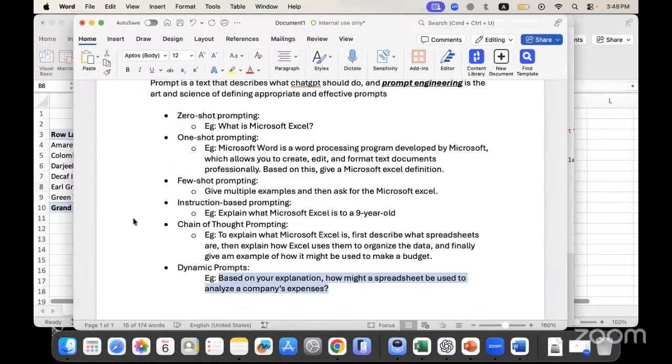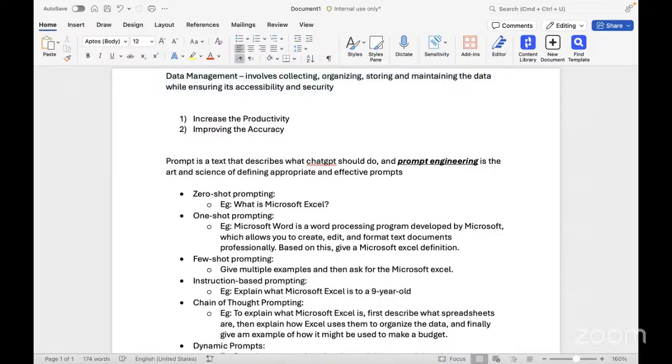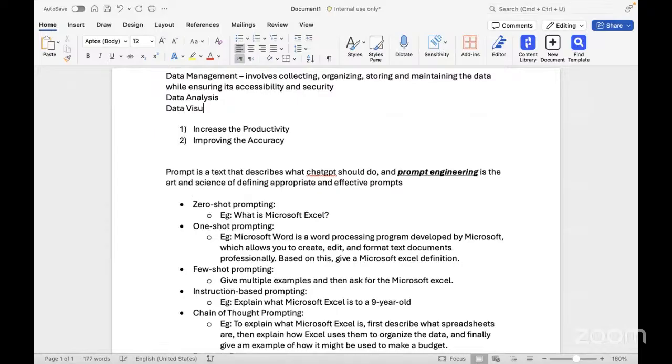Okay, so I will stop here today. I gave you a basic idea of what is Excel. It is a tool that is used for the purpose of data management, data analysis, and data visualization. Okay, and when you integrate it with AI, Gen AI, it increases your productivity, improves the accuracy, and reduces human errors. So when we talk about integrating Excel with Gen AI, you need to know how to work with Gen AI tools.